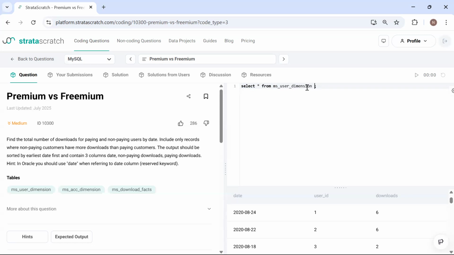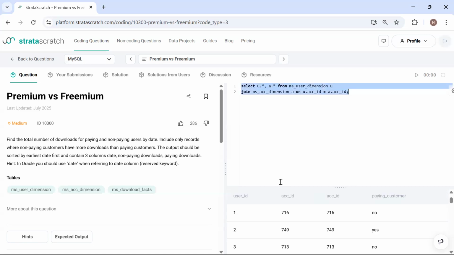I'm going to name this table U, then join the account table and name it A, on U dot account ID is equal to A dot account ID. Let's run this code and mention the column names. I'm going to write U dot star comma A dot star.